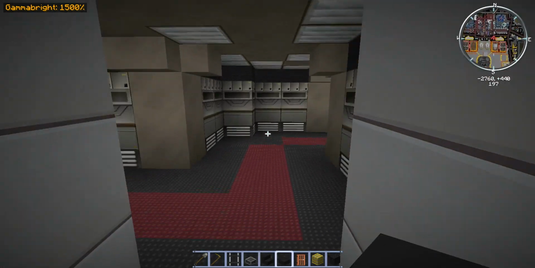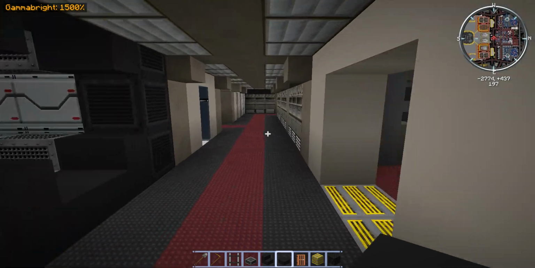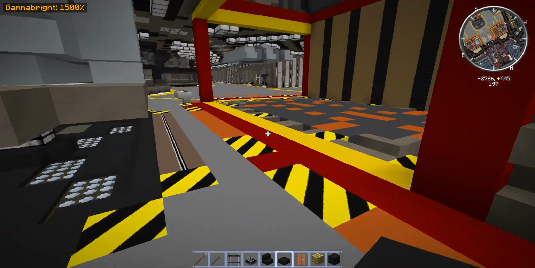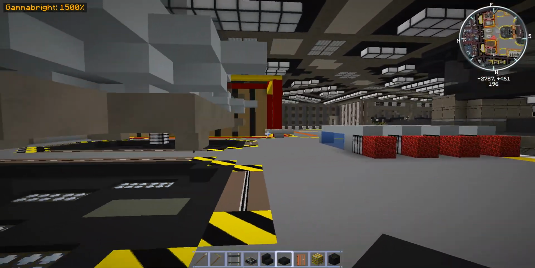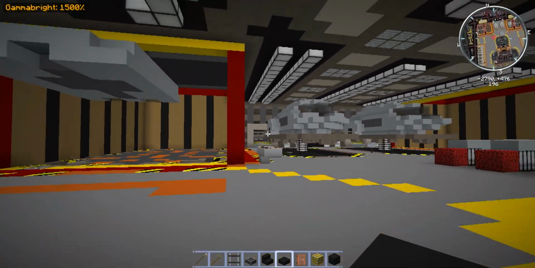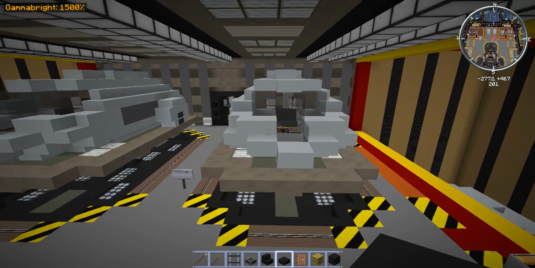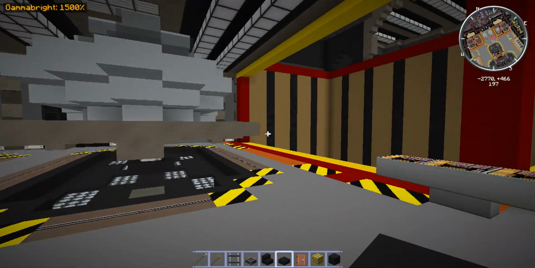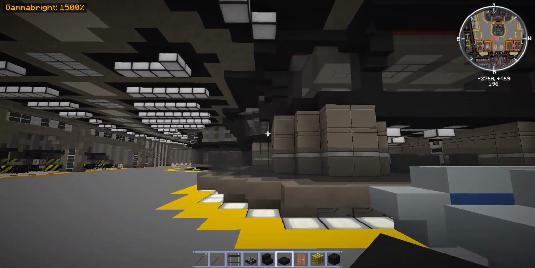Deck 13 is a pretty impressive deck, actually. Through here, and we'll work our way towards the center. You can see it in the map there. Step down in here, and we are actually in the cargo and parking bay for the hangar. You see there are some shuttles up on lifts. Now, I don't know if we're supposed to have 2 shuttles on the lifts or not. This may be a mirror effect, but I'm not really certain yet.